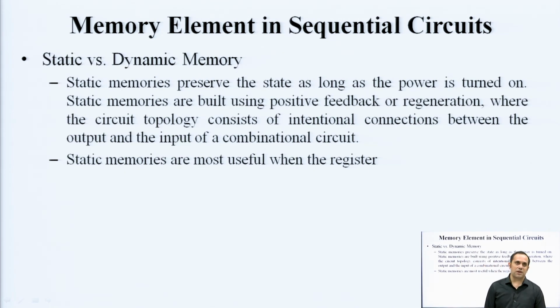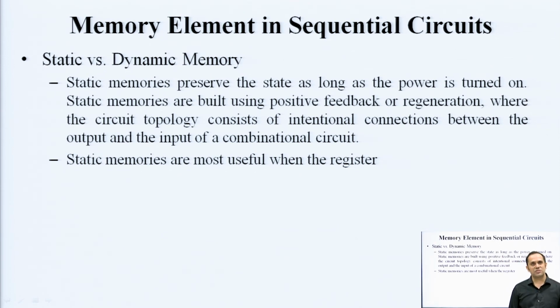Static versus dynamic memory. This is the most common classification of memory element in a sequential circuit. Many times there is a small confusion that combinational circuits are static and sequential circuits are dynamic, while a sequential circuit can also be both static and dynamic depending upon what kind of storage mechanism is being used.